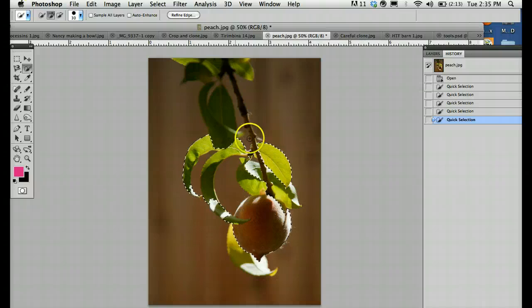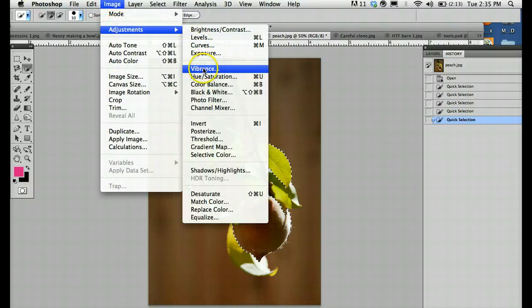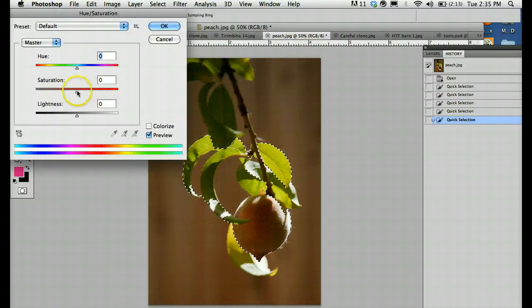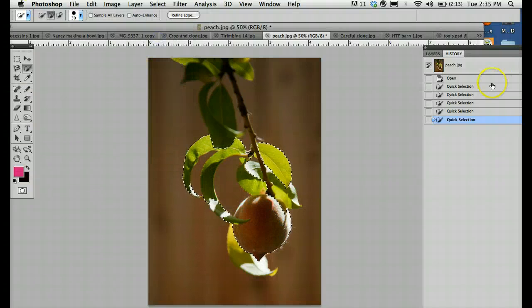When Adobe introduced the Quick Select tool, people were really happy. Again, anything that's inside those marching ants we can play with. Saturate, desaturate, etc. Okay, back to our tools then.